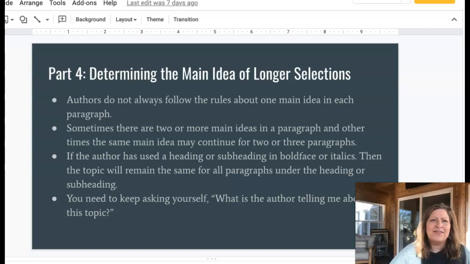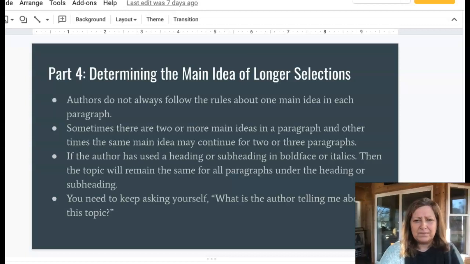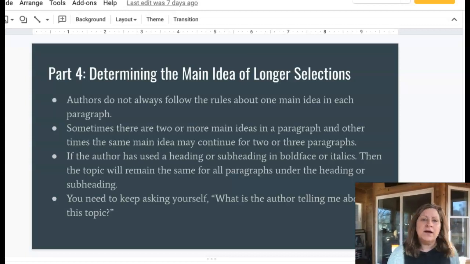And I think it's because they are all smarty pantses with their PhDs and they're writing textbooks, and they are a little bit egotistical maybe about their intelligence. I'm not sure, but it's a pain in the neck for you and for other readers. So I want to teach you strategies to make sure that you can do this.